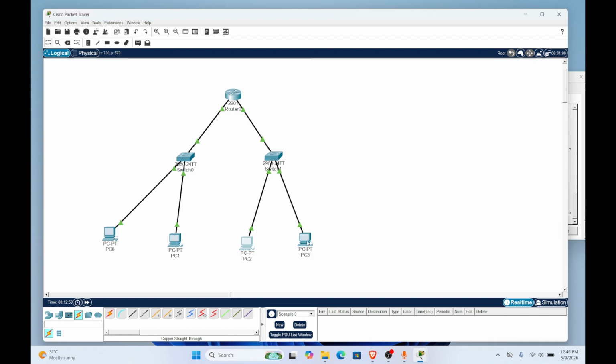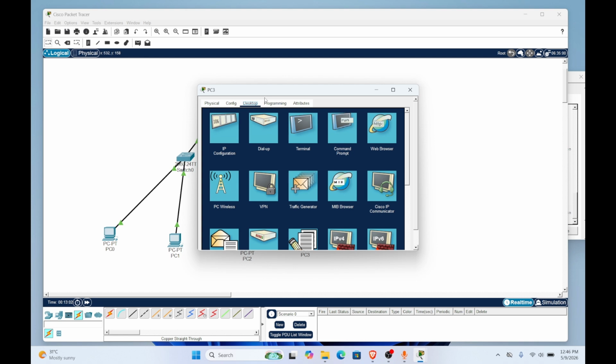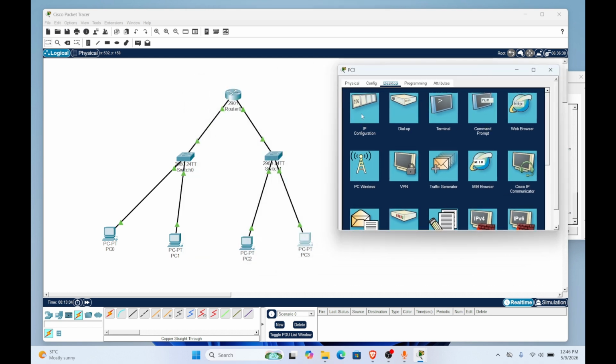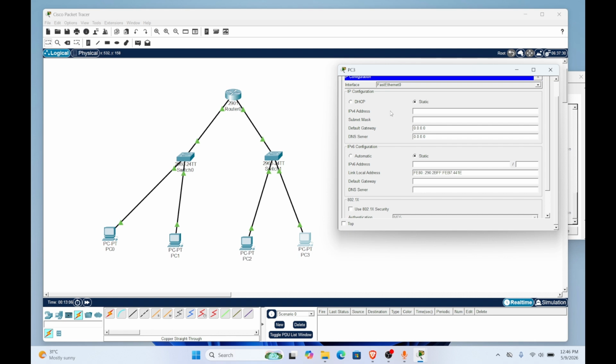Also assign IP for PC3 desktop. Click IP configuration, give 192.168.2.30, default gateway 192.168.2.1.